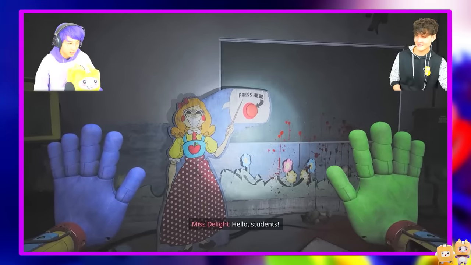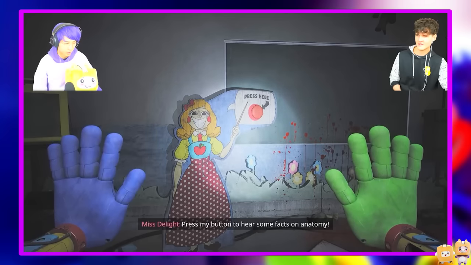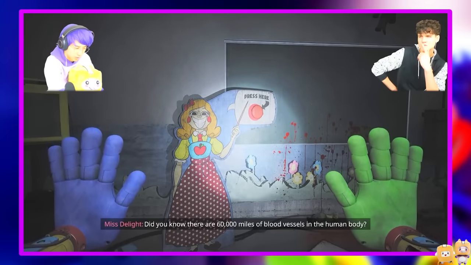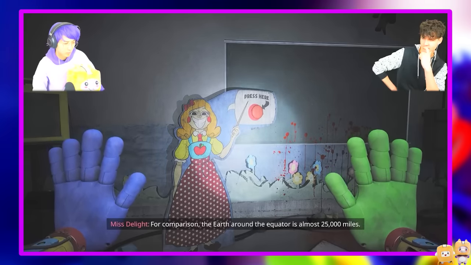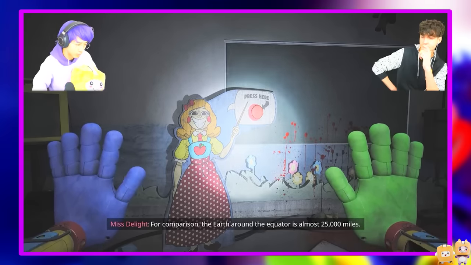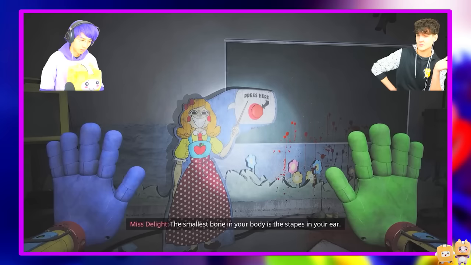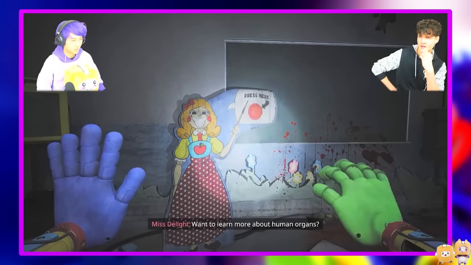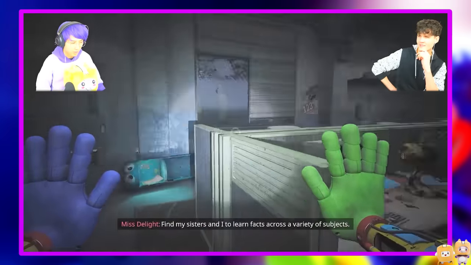Now here's Miss Delight. Students. Hello, students. Find my sisters and I to learn facts across a variety of subjects. Press my button to hear some facts on anatomy. Okay. Did you know that there are 60,000 miles of blood vessels in the human body? For comparison, the Earth around the equator is almost 25,000 miles. The smallest bone in your body is the stapes in your ear. Still, damage it, and you risk losing your hearing. Want to learn more about human organs? Pay close attention in class. Students, find my sisters and I to learn facts.